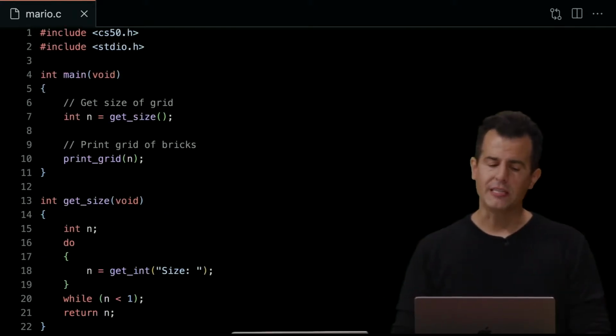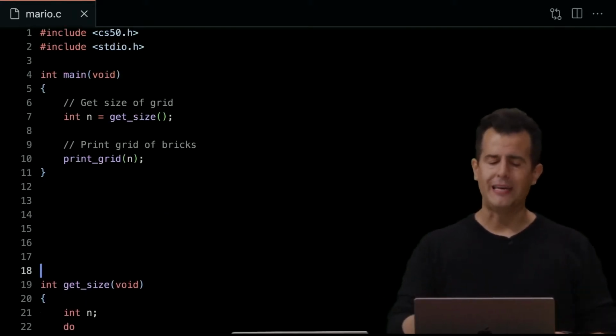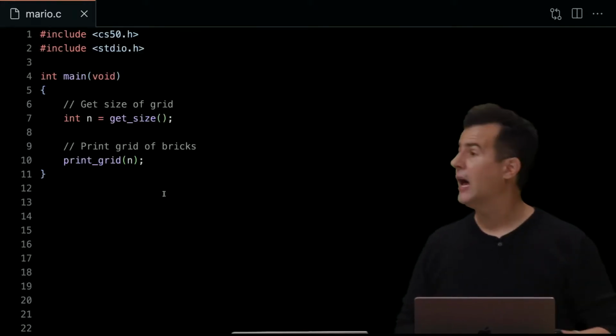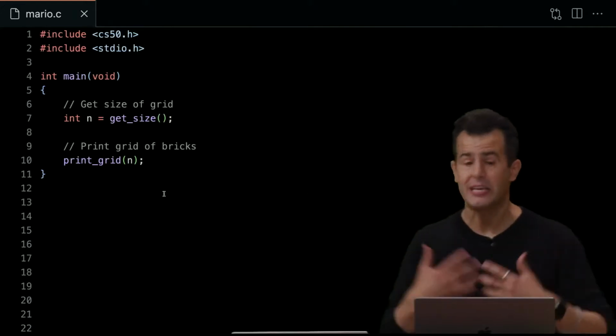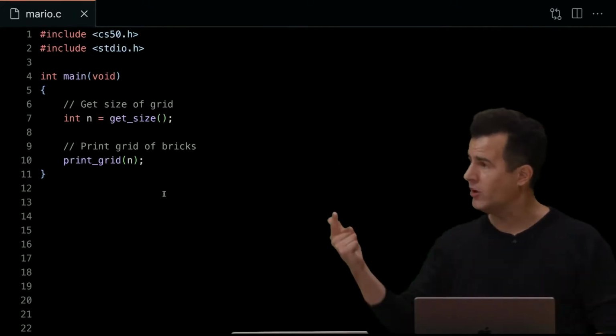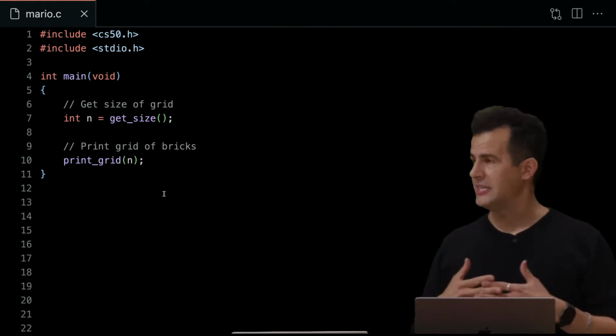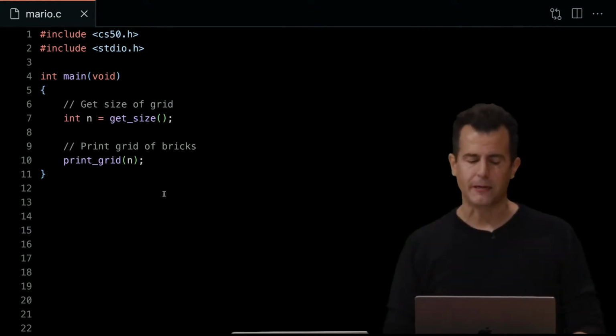But now, just like I did with Scratch, let me just arbitrarily hit Enter a bunch of times to move the code out of sight, out of mind. Now I have abstractions. I have puzzle pieces that now exist called getSize and printGrid, syntax for which takes some getting used to, but they now just exist. Except I do need to do one thing.